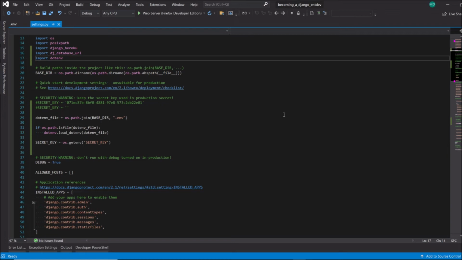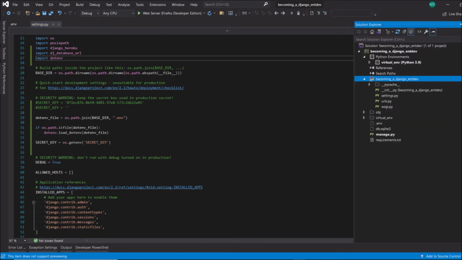Now to do that in Visual Studio is really easy. We'll go to our Solution Explorer, and you can right click on any folder that you want to place it in. Now we haven't created any apps yet for this project.